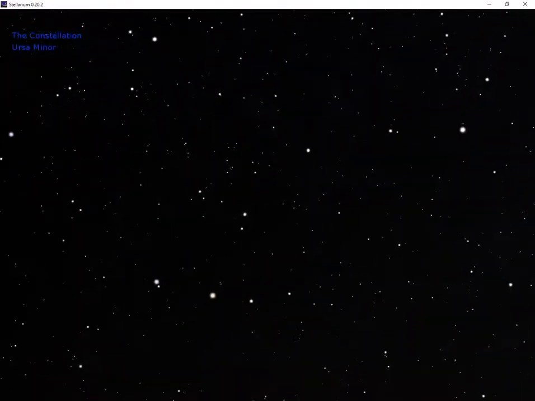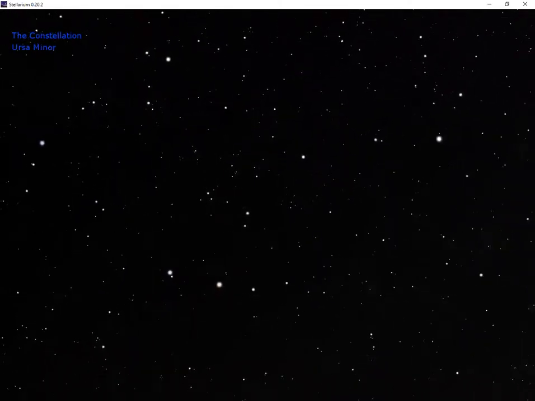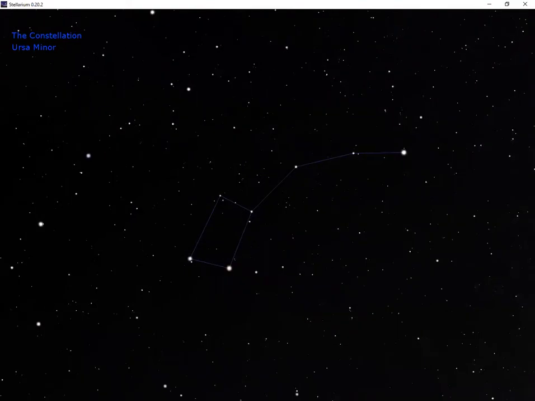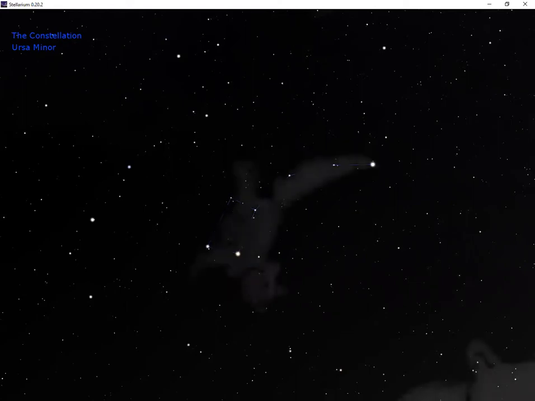So now we've looked at the Great Bear, we'll look at the Little Bear, Ursa Minor. This is just above it. And here's the stick diagram showing a similar sort of plough-like structure. There's the Little Bear, and he has a very long tail. These bears definitely aren't anatomically correct. Bears have rather short tails, and these bears have very long ones.